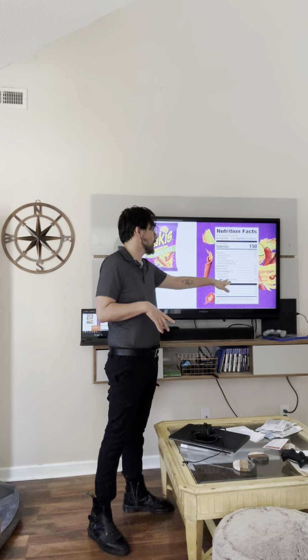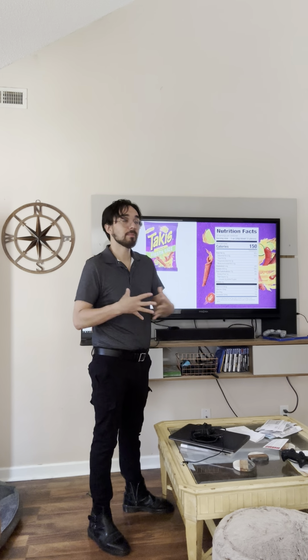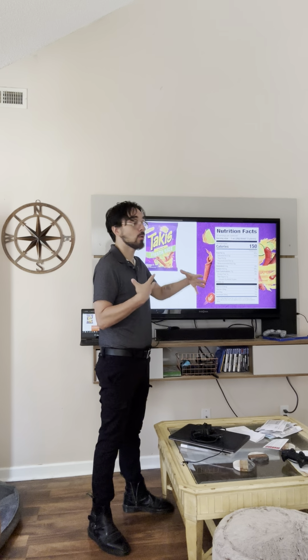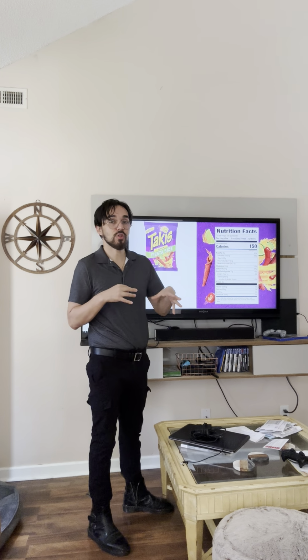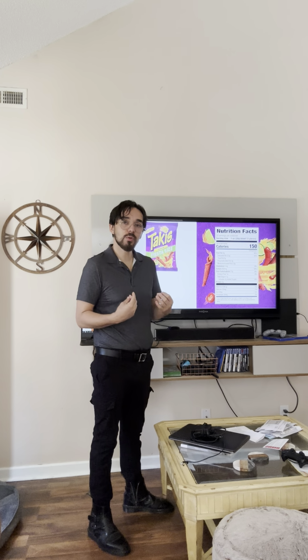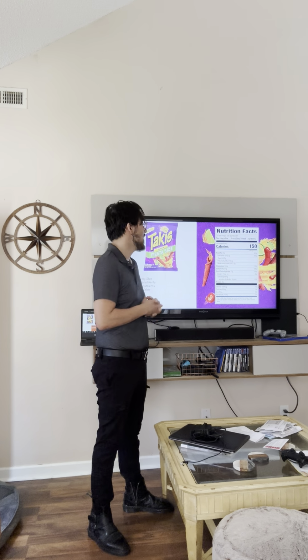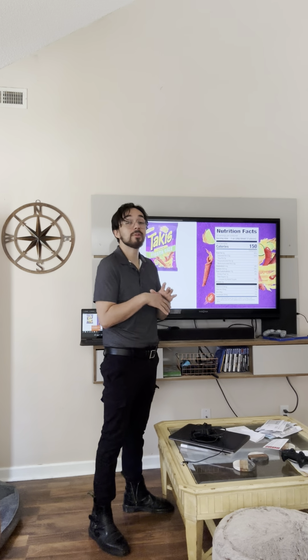Included sugars is a completely different thing that kind of goes along with that. Whenever you have total sugars right here, it's going to show you the total sugar in the serving. Included sugars is what they add into it, what the manufacturer or the provider adds into the process to make it taste sweeter or better or whatever the case is. So those are really big factors to look out for, but your total sugars is going to be your sugar overall.